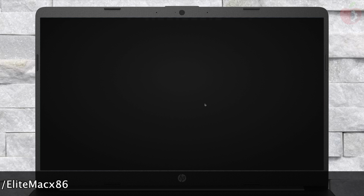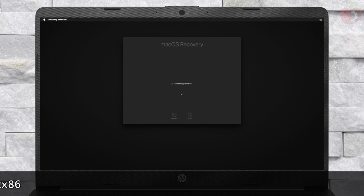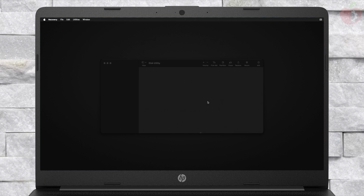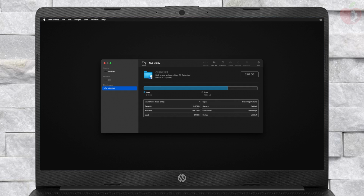Now before proceeding, make sure that you're connected to the internet. For connecting to the internet, you can use a USB router, USB to Ethernet adapter, Ethernet, or Wi-Fi if available. After getting connected, select Disk Utility and click on Continue. Here, click on View and then click on Show All Devices.